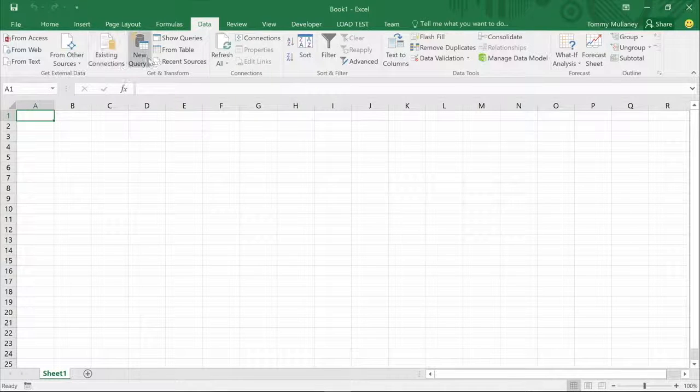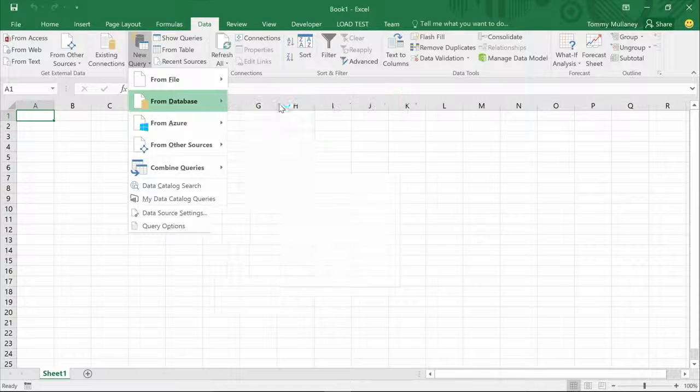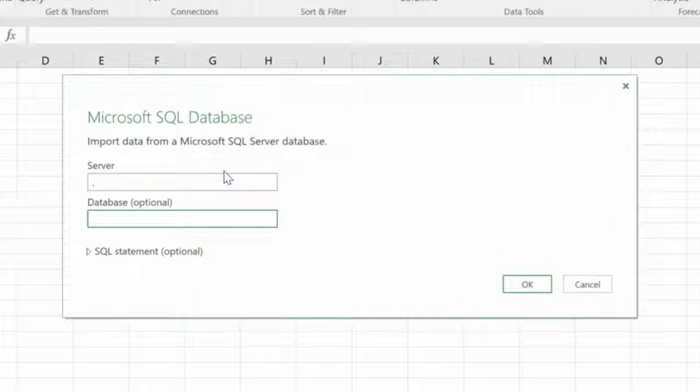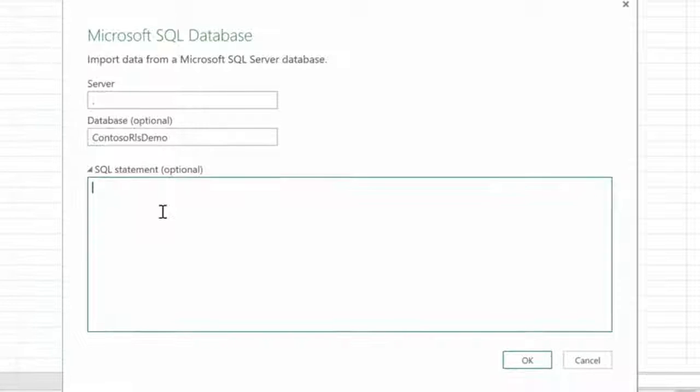I load up Excel and I want to load all of my customers from this database. I'm going to connect to the database on my local machine here, and the database is Contoso RLS demo, and I just want to get a list of my customers, so I'll just do a simple select star query.